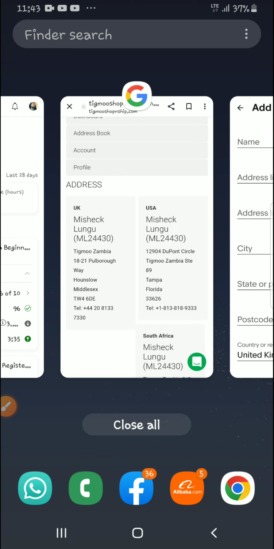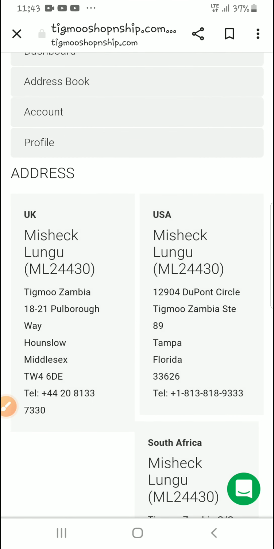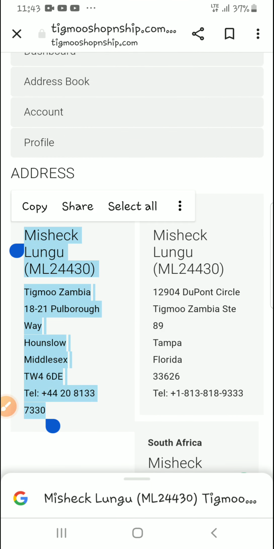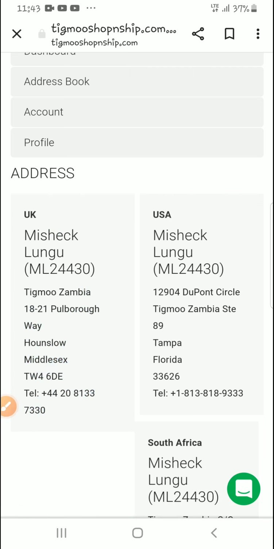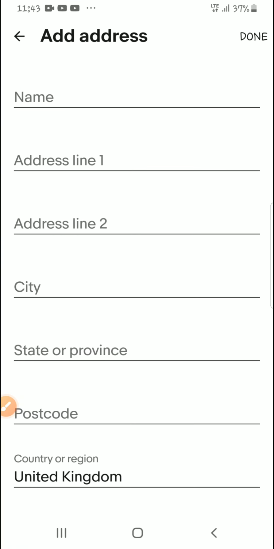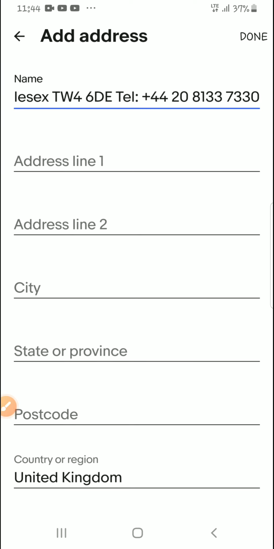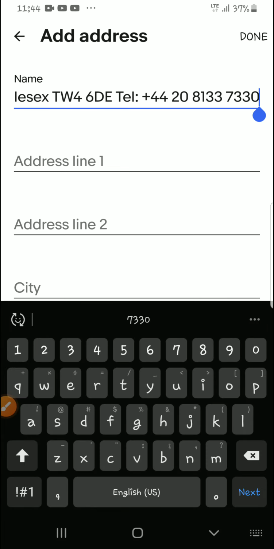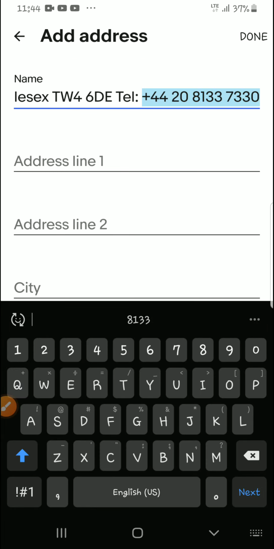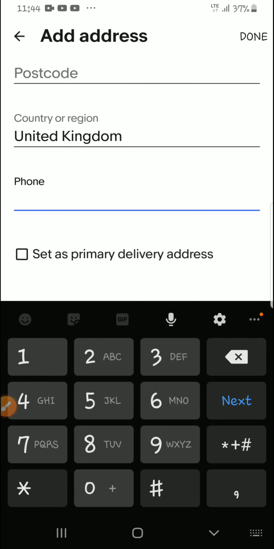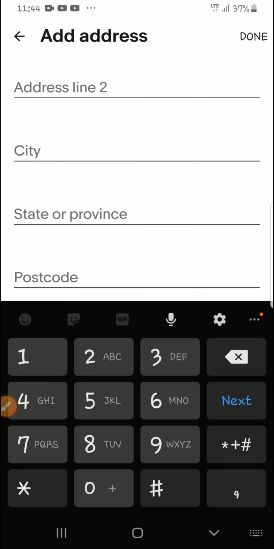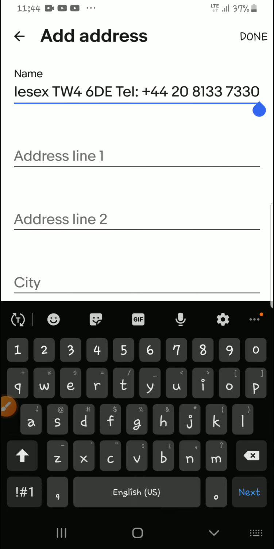So when I come here and copy all this, this is the gimmick I'll try to do here, because when I come back to eBay, I'll paste this entire thing here, and then I will copy this number, paste it here, and then delete it here.